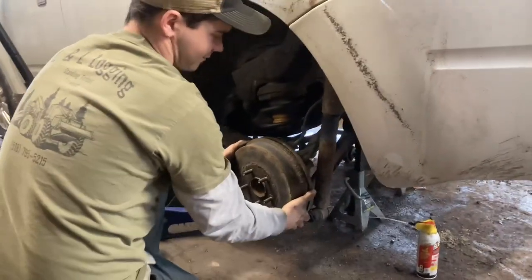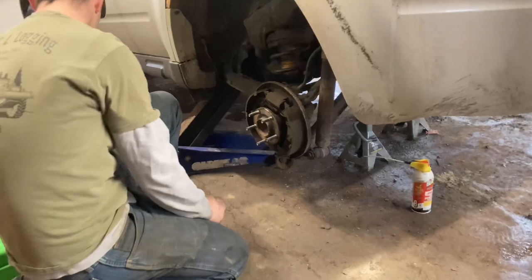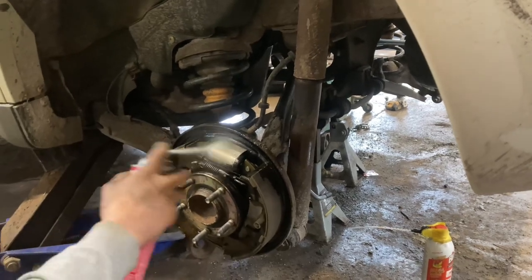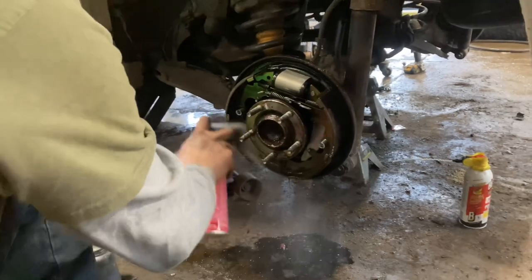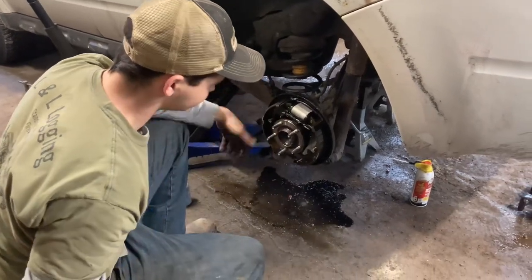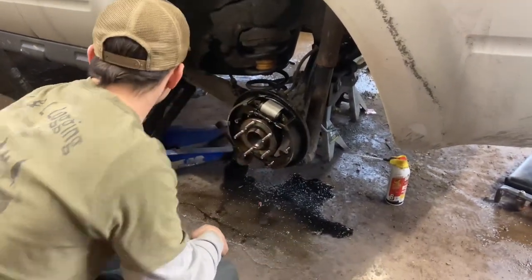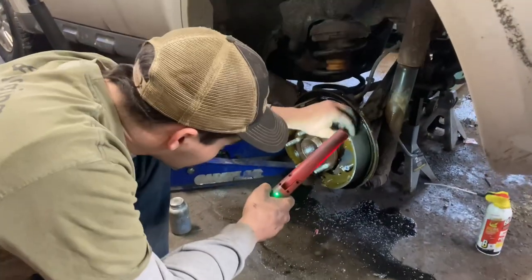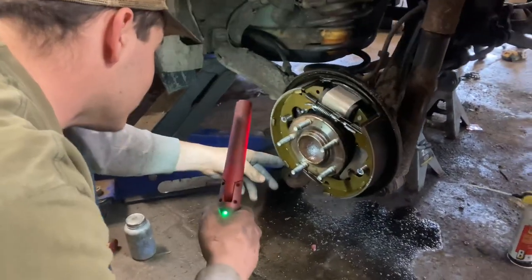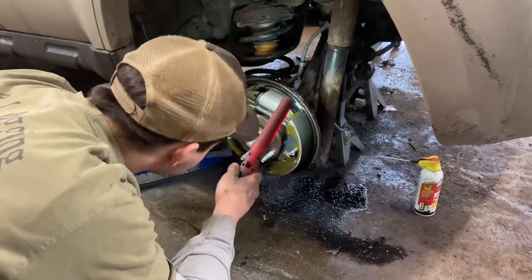Now that the tire's off, I've got to get the drum off. I've had these off kind of recently, so it should come off pretty good. Here's our drum. This is where the brake clean is going to come into play — I'm going to clean everything down. You don't want to breathe this in. Anyway, it doesn't hurt to check all of your brake linings. You want to make sure you don't have any rotted-out springs or really low brake linings, almost metal to metal — that could ruin your drum. Also make sure they're wearing evenly so you know they're properly adjusted. The inside actually looks very surprisingly clean, so that's good.